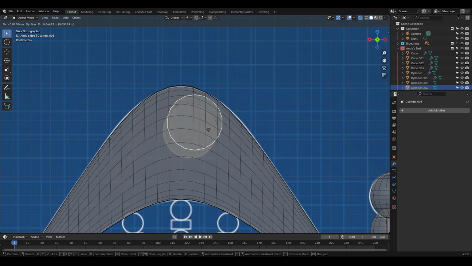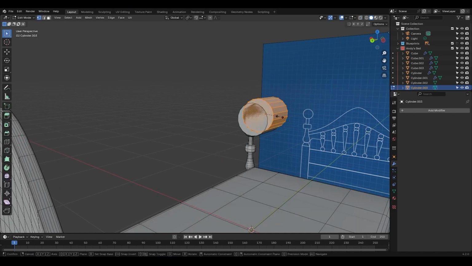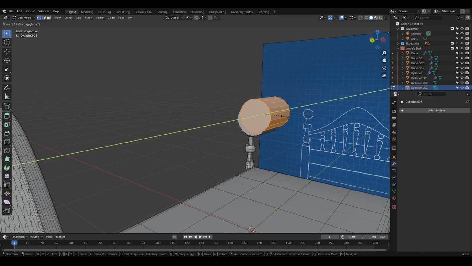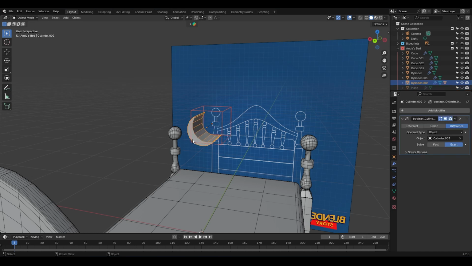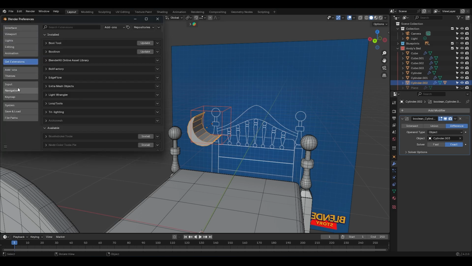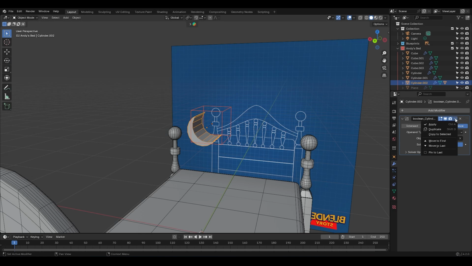Back to object mode. I'm going to press Shift D to duplicate it and move it here. Alright, switching to perspective view, I'm going to press Tab to enter Edit mode, press S, and scale it slightly along the Y-axis. Now back in object mode, I'm going to hold Shift and select this object, then press Ctrl and the minus key on the numpad to use the Boolean modifier. You can see the Boolean modifier has been added, and just a reminder, make sure you've installed the Bool tool add-on from the Edit, Preferences, and here in Get Extensions, you can search for Bool tools and make sure you have installed it. Okay, moving on, I'm going to apply the Boolean modifier.